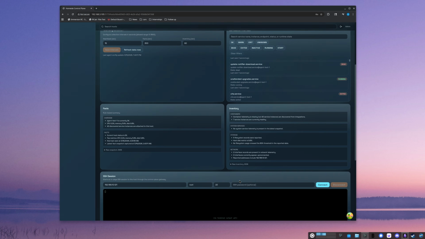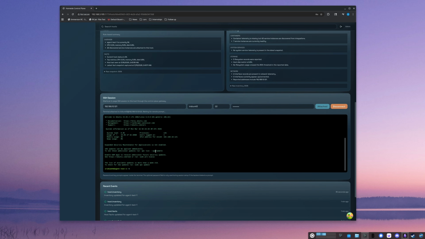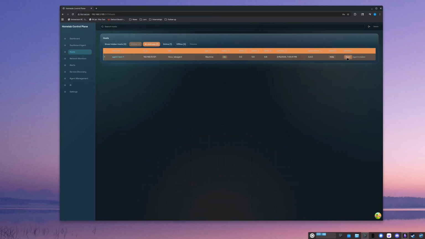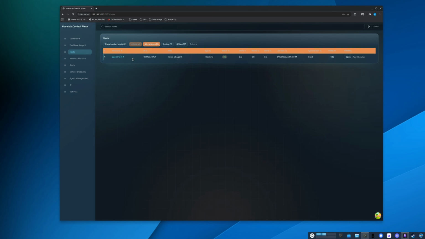While you're looking at this host, you could actually just open an SSH session directly to it. So there you go. If you needed to log into the host to check something out, you can do it right from this screen. And interestingly, if you go back to the host list, you can open a terminal right from this screen as well. You don't even need to dive in. We have one thing set up.